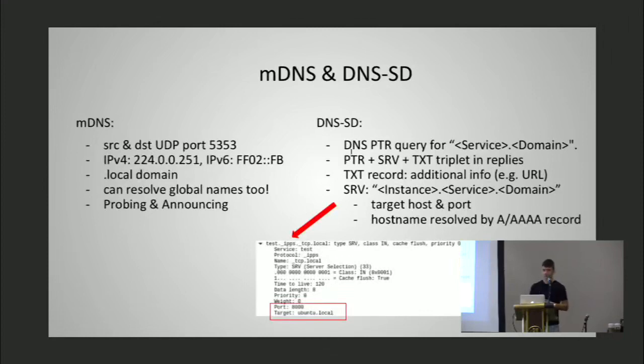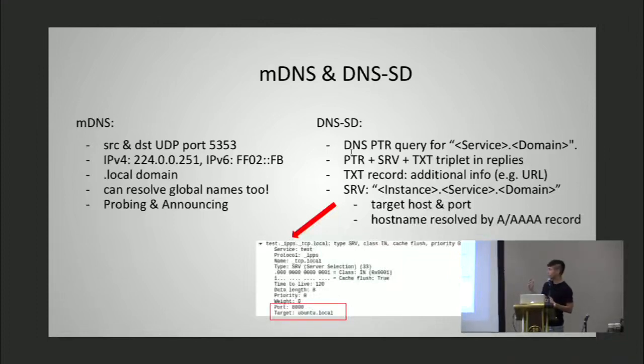But first, I'll start with mDNS and DNS-SD. Multicast DNS is a zero configuration protocol that is really prevalent in IoT ecosystems. Basically, it's all about automation. And usually when you have a lot of automation, you have to sacrifice some security. With mDNS, the idea is that it works very similarly to DNS, but it's mostly for local networks. Whenever you plug in a device like a camera or any other smart device in your home system or even corporate environment, you want to automatically configure it. mDNS is one way where the device announces itself on the network and you can automatically manage it.